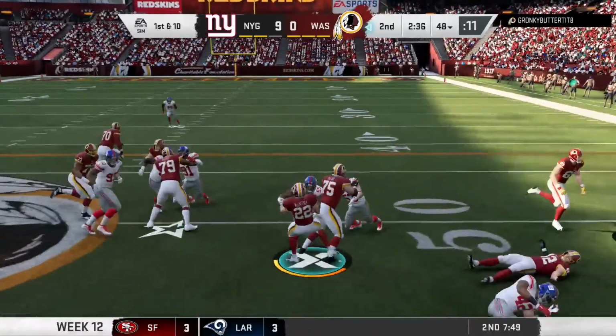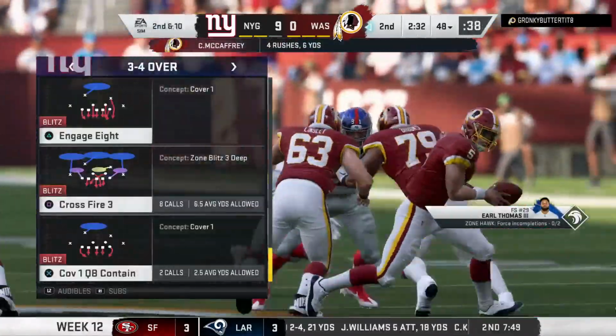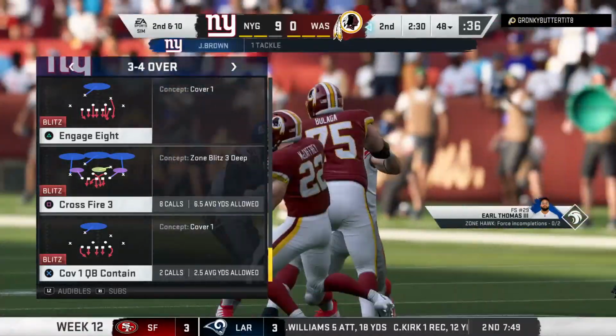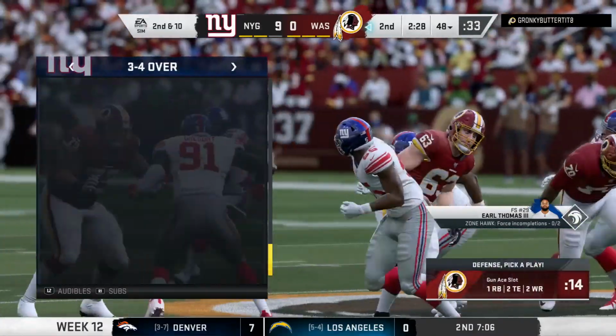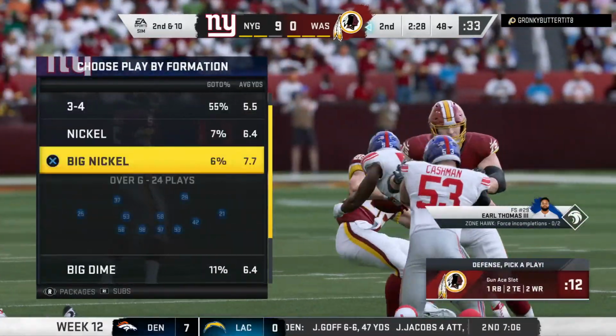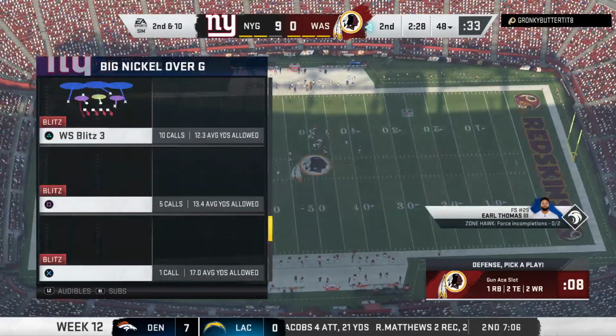On 1st down, this is McCaffrey. And nothing doing. He's immediately taken down at the line of scrimmage. Bringing him down defensively, Jayon Brown. Perfectly designed blitz right there. They took that one from the grease board to the field because they were able to free up their linebacker to get into the backfield and spill the play.